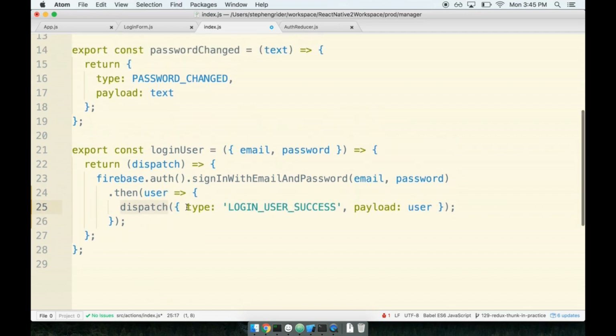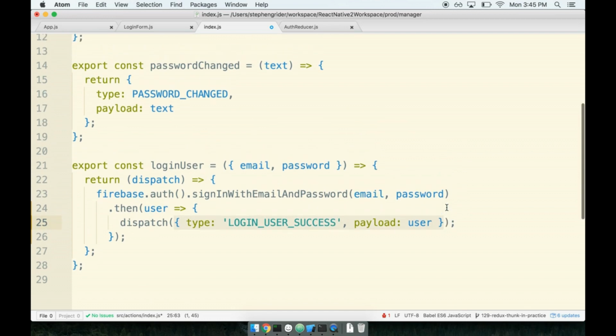The action right here, as you see it, this whole line might look very dissimilar from any of the other action creators we've seen, but trust me, behind the scenes, whenever you return an action, as we do right here, it is getting passed into dispatch in exactly the same fashion. The only difference is that we are manually dispatching ourselves.